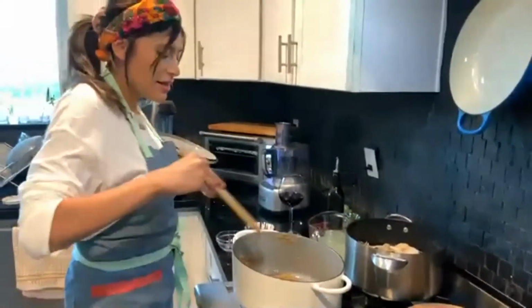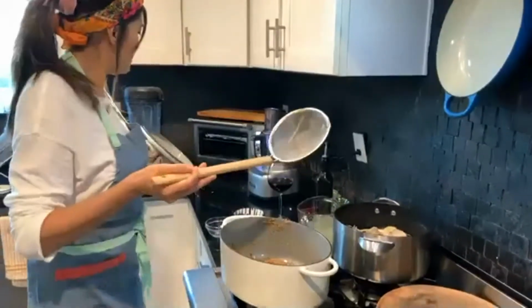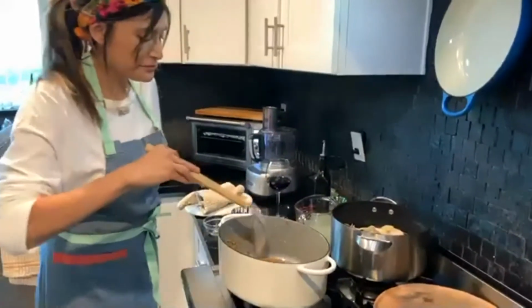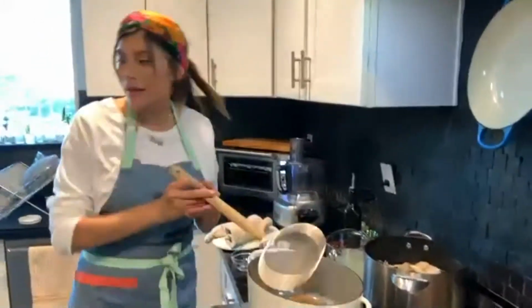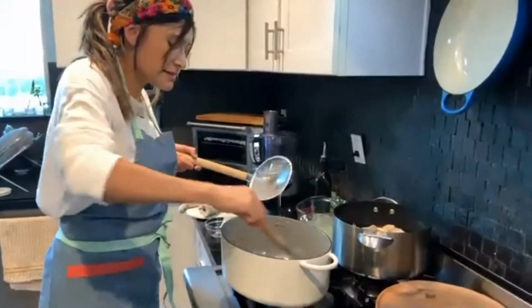I mean, if you were home, I'm sure you're starting to smell those sesame seeds, right? Anyone want to mention the smell of the sesame seeds? It almost smells like popcorn in a sense. I don't know if you guys are getting the same thing. Sesame seeds, again, super fast.